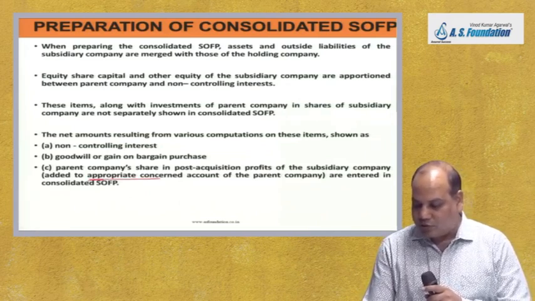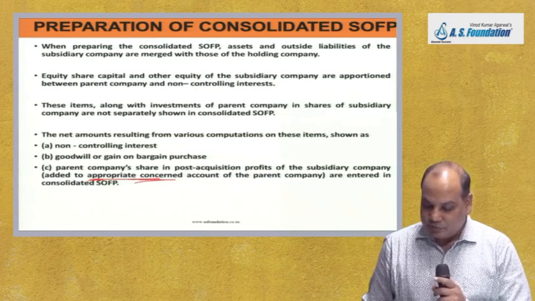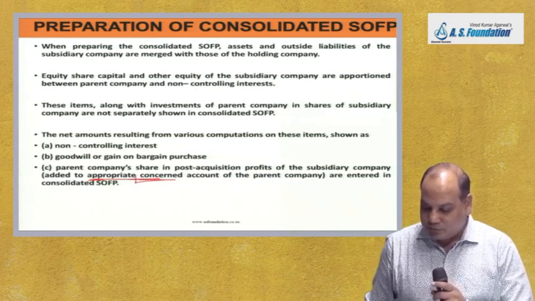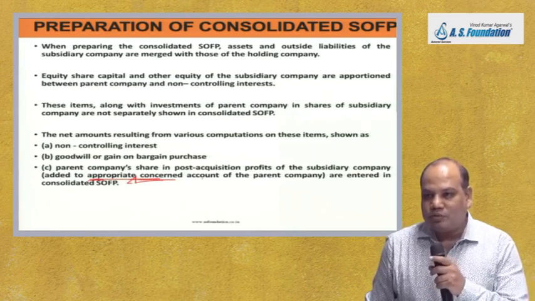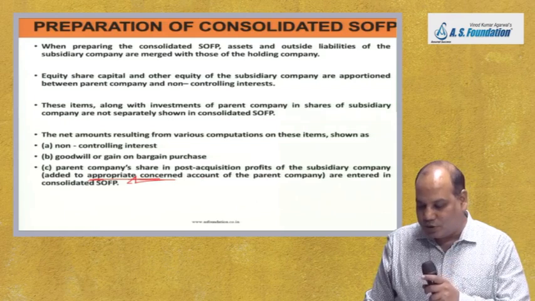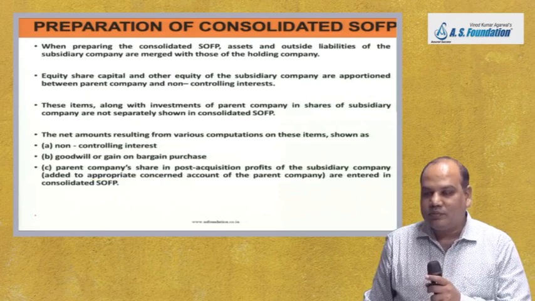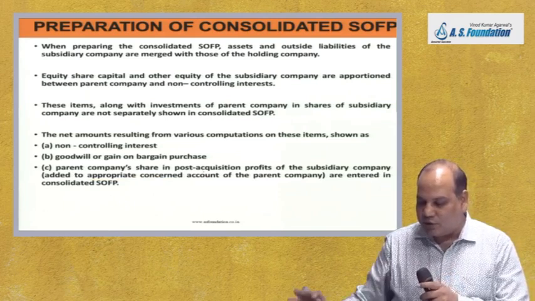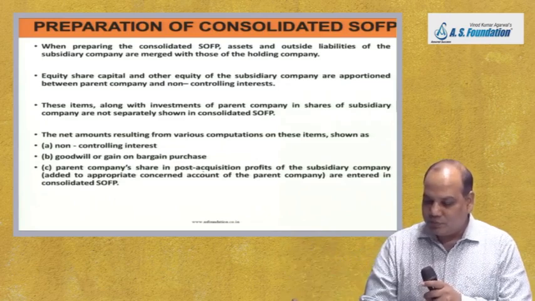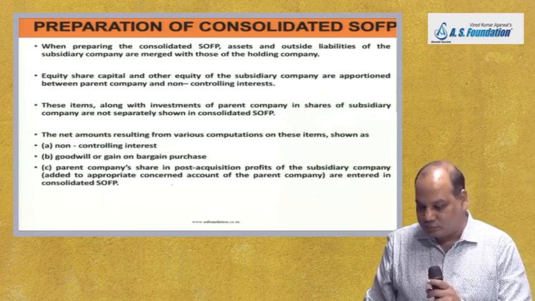So if subsidiary has general reserve in the post acquisition, I will add it to general reserve of the parent. If subsidiary has retained earning in the post acquisition period, I will add it to retained earning in the post acquisition period. If subsidiary has, say, capital reserve, then I will add it to capital reserve of the parent if required. So any reserve, whatever name the subsidiary gives, I will add it to the corresponding reserve of the parent in the consolidation.